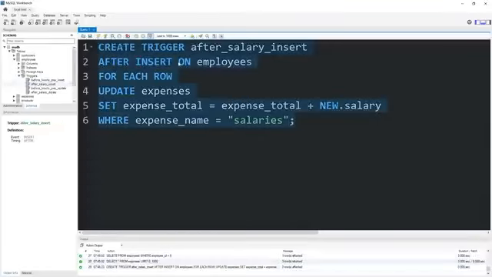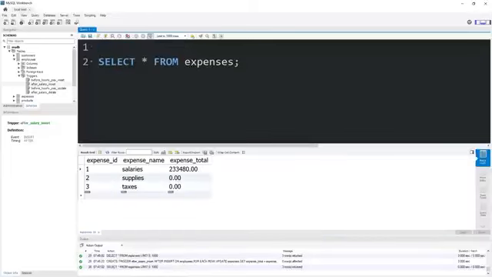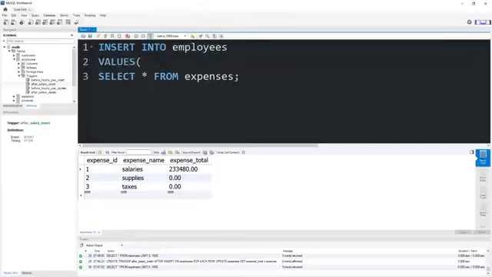Let's insert a new employee. Let's take a look at our expenses table, select all from expenses. We will insert a new employee, insert into employees, our values, employee ID 6, first name is Sheldon, last name Plankton, hourly pay of $10 per hour.